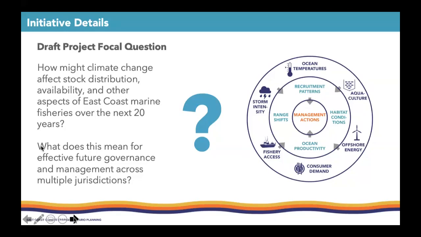As a result of some of those things and as a result of other things, we will also then see changes in range shifts, in ocean productivity, in habitat conditions, in recruitment patterns. So many things that are much more directly related to fisheries are likely to change over that time. And then as a result of all these changes, we will need to see different management actions be pursued.